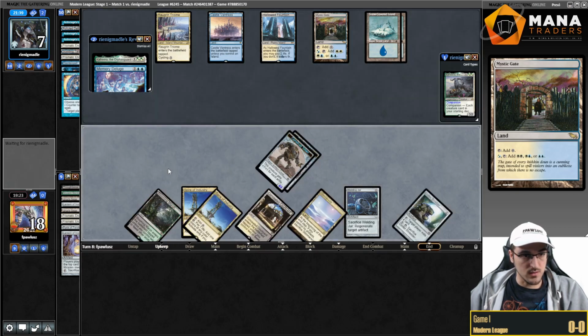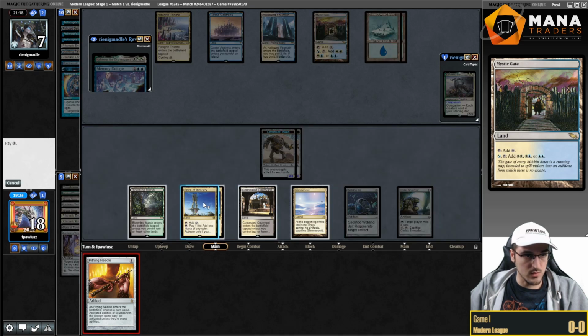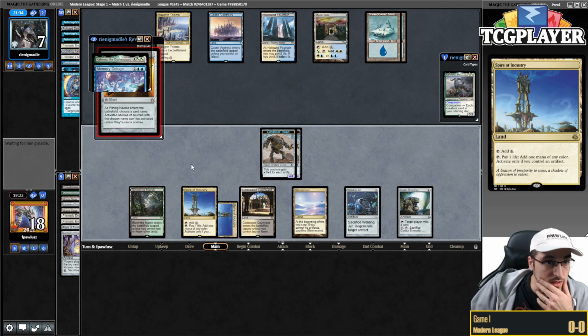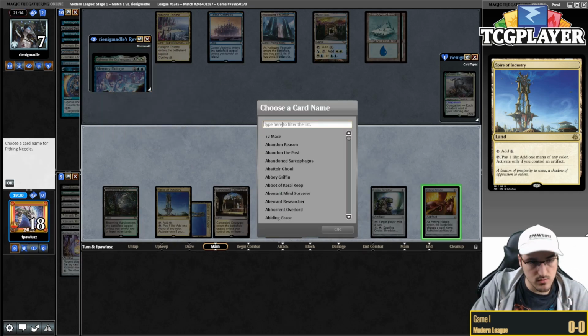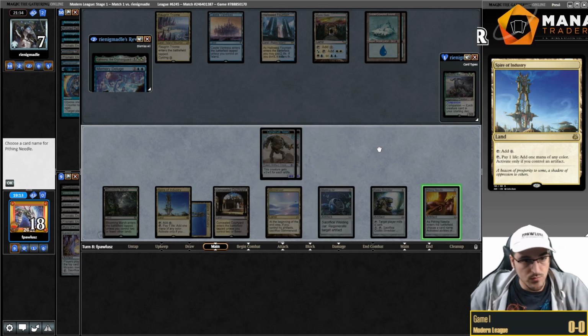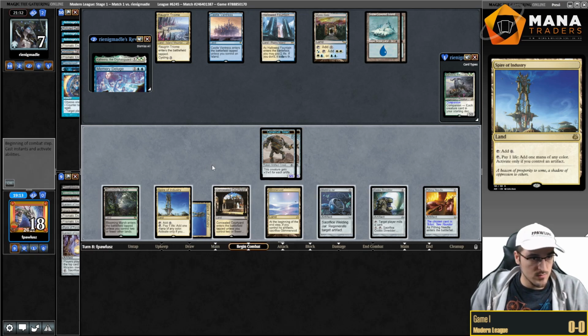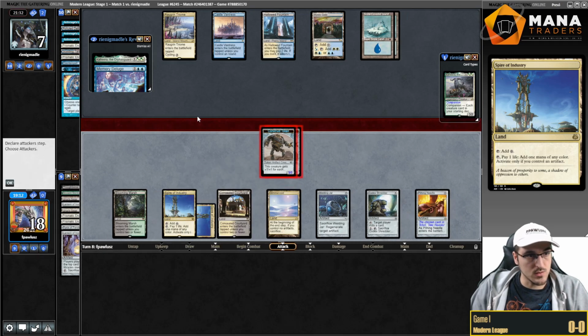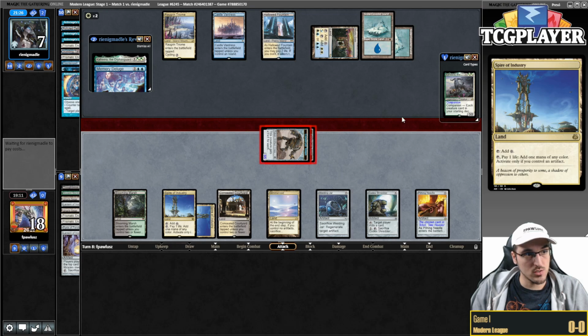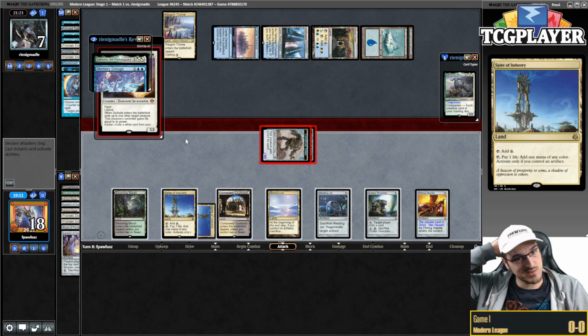We're drawing Pithing Needle, which I think I want to play. And I'm going to name Teferi, Time Raveler. I guess I can, yeah, Teferi. Let's name Teferi, Time Raveler. And now these are both 5/5s. So even if my opponent has a Shark, we're still fine. Oh, they drew Solitude. Eh.